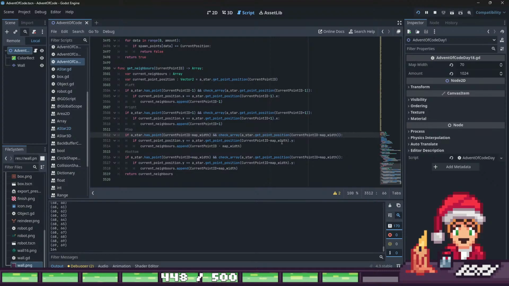Okay, here I create the array for the connections.